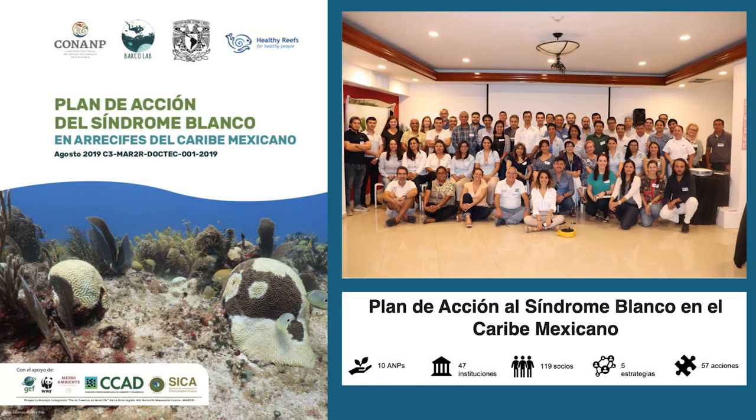The action plan that we talked about before. One of the main products of those early collaborations was the Mexican Action Plan. It includes representatives from 10 marine protected areas and more than 47 organizations that all came together to build that document during several workshops that were facilitated by a dedicated team that made sure that it was aligned with the different organization work plans, so resources and capacities were available or findable, was action-oriented and has leaders for following up in order to make it more viable to be implemented.